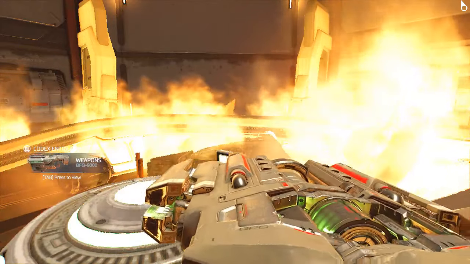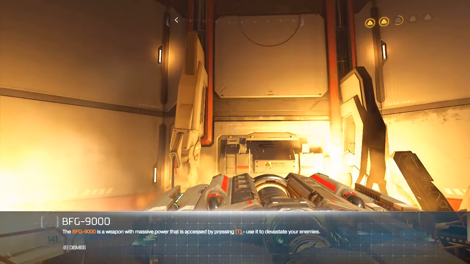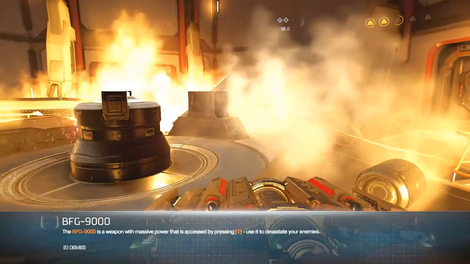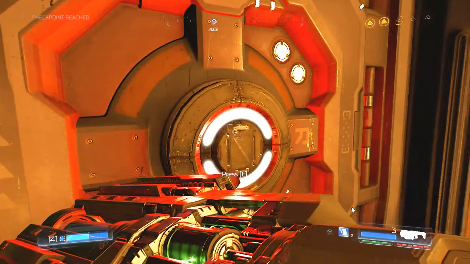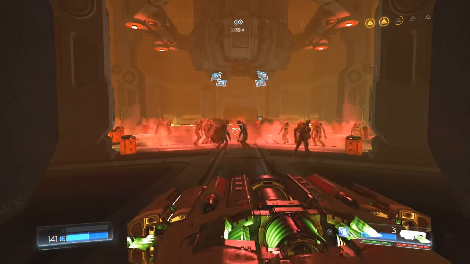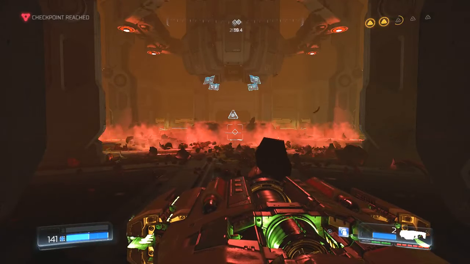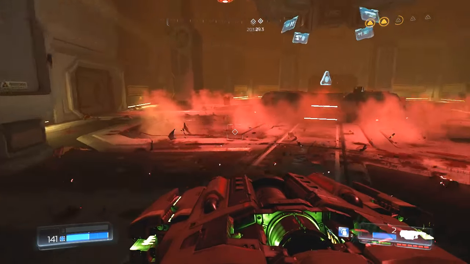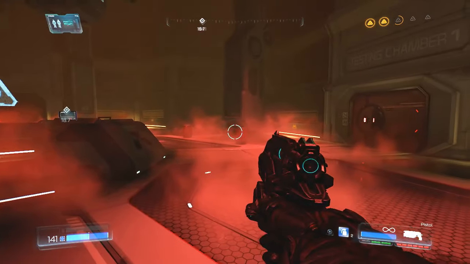Press T to use it to devastate your enemies. I will. All personnel, please proceed to the module's elevator. You're all doomed. All personnel, please proceed to the Lazarus elevator. Demonic threat at level 5.